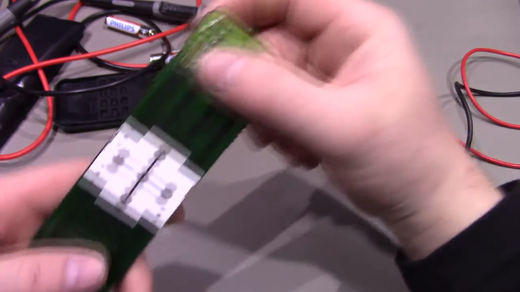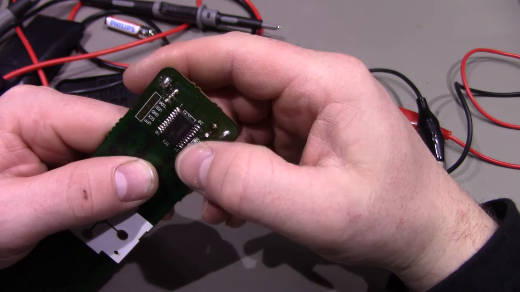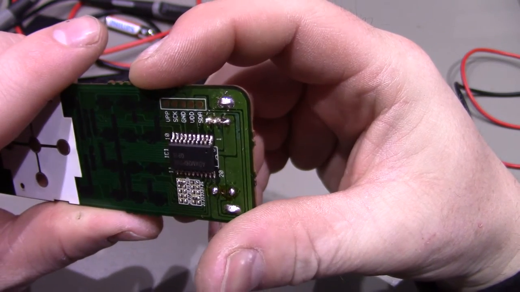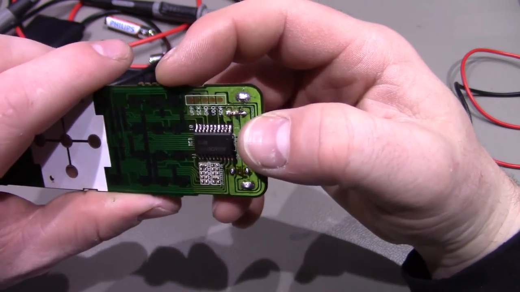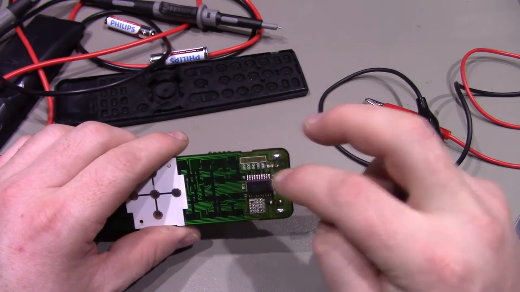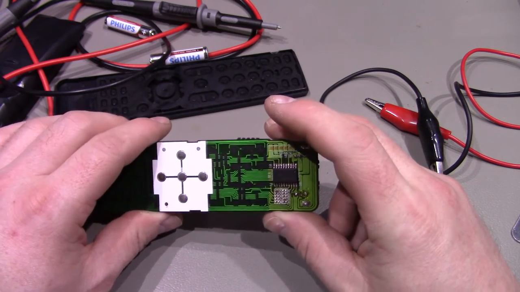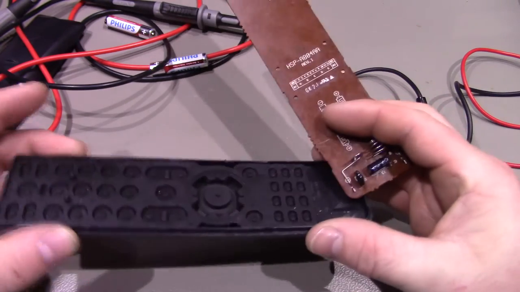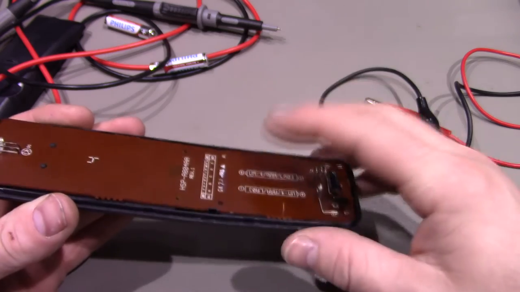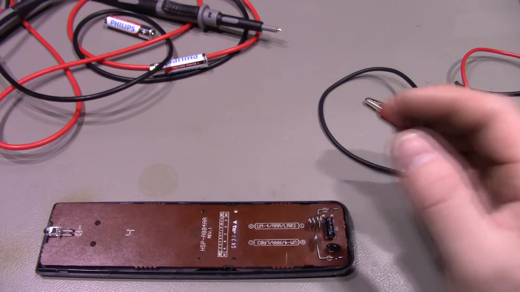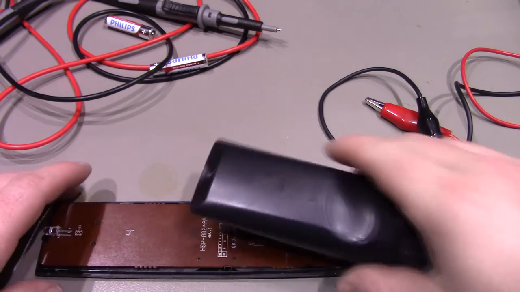But this is exactly the same issue that I had before. That I reflowed all the joints. That could be of course that when I reflowed that chip the first time with the soldering iron, I did leave a very slight bridge there and it was just enough to sort of make contact occasionally. But certainly the original problem wouldn't have been caused by a bit of stray solder on one of the pins unless it was done like that in the factory. But as far as I know this remote probably did used to work absolutely fine, it's just taken a bit of a beating over the years. So it may well be that there have just been a few cracks in the solder joints on that chip there. And then when I reflowed it, of course I did fix it, but I had a slight solder bridge there that was causing an intermittent issue.